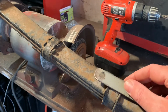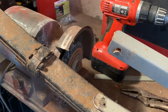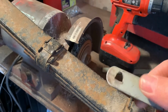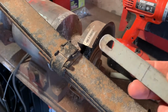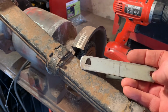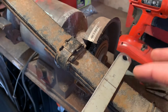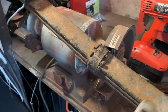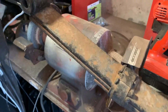I don't know whether you noticed previously, but on the brackets before they have this lug, and rather than cut down a whole new piece, I thought I'd use that lug hole. I just took the tab off. I used that as one of the bolt holes. The other bolt hole is here, and this mark is exactly dead center between the center of the 2 holes. So basically what I'm going to do is put this in the center of the spring, clamp it in position, and then knock it over the spring, so that I can get this sort of lovely U-shaped bracket that's going to come up and bolt together and hold all the leaves together.